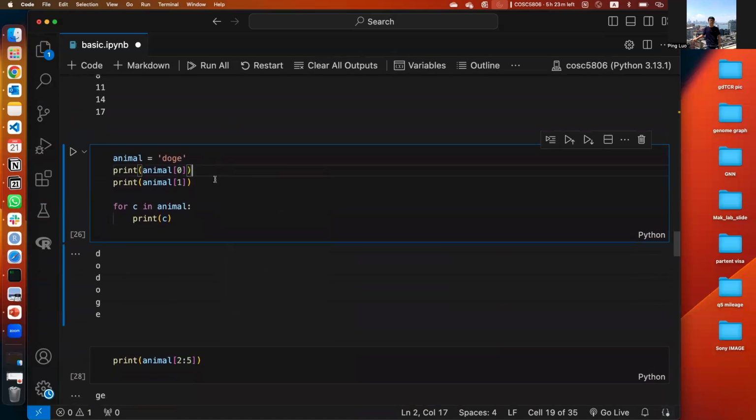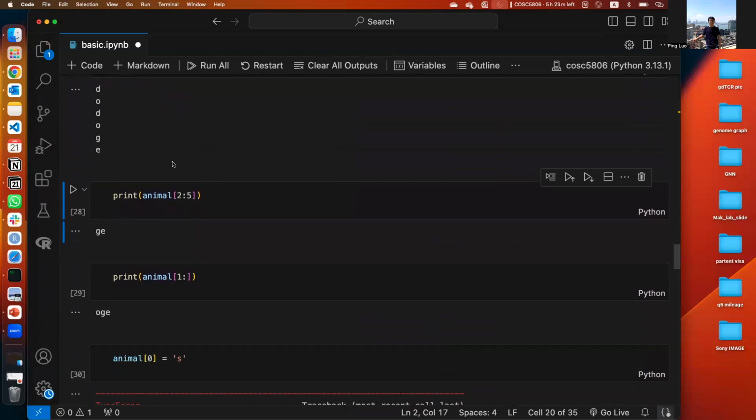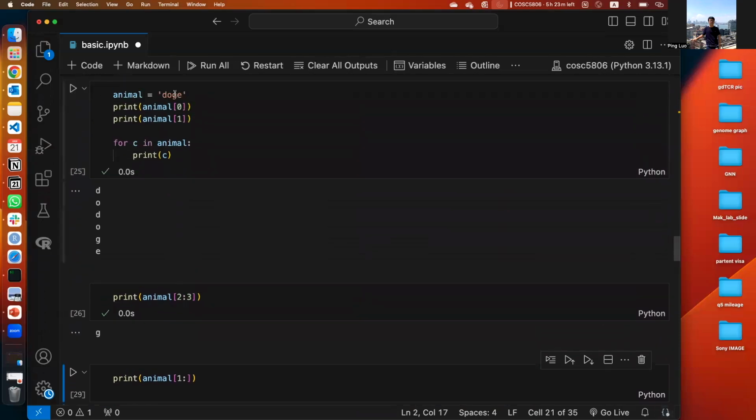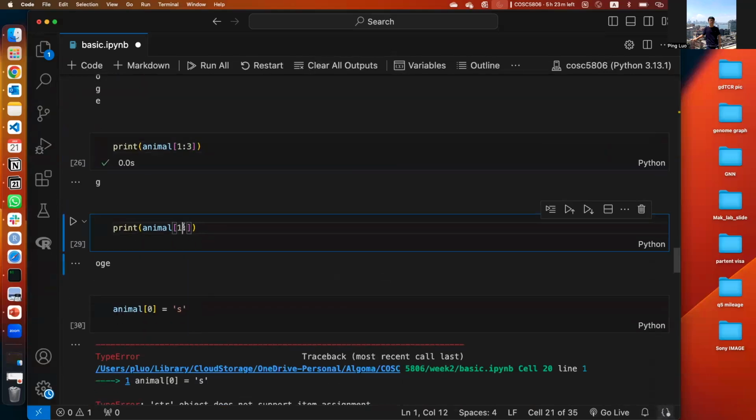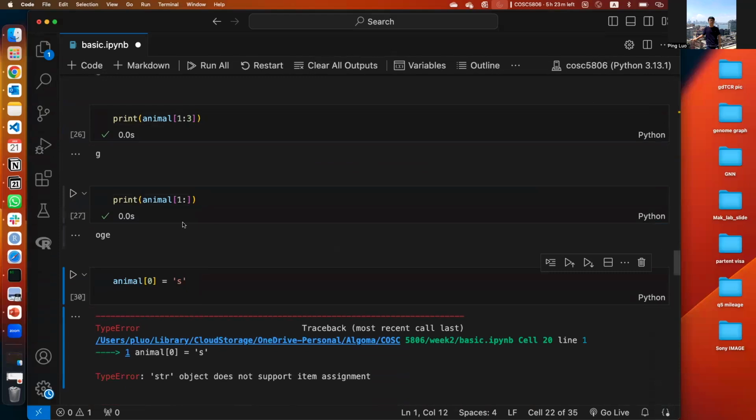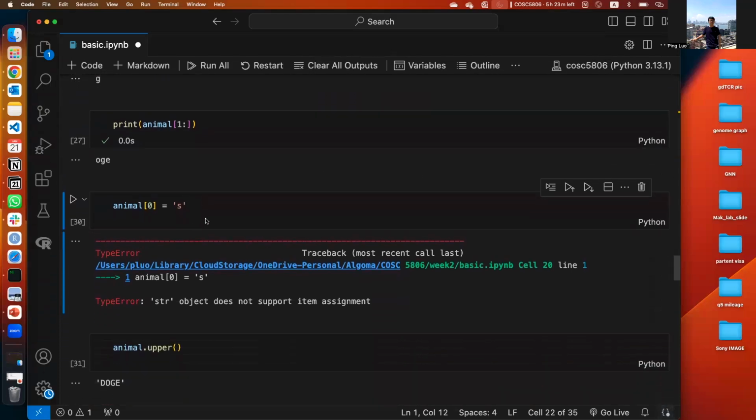And this is the string part. So we can print out the characters in a string like this. And also do a slice. Like, yeah, this one we just gave the third character G. And if we want to get, for example, all the characters without the first one, I can start from the second one, and just leave all the other things blank, and it will output the characters for us.